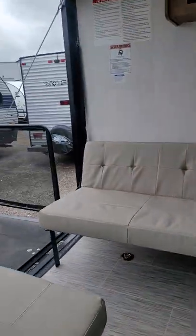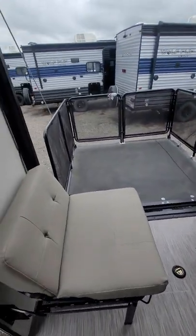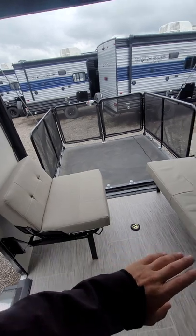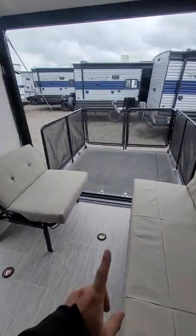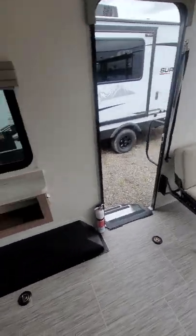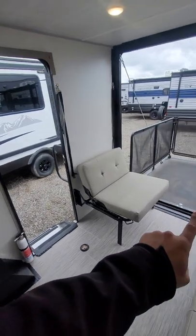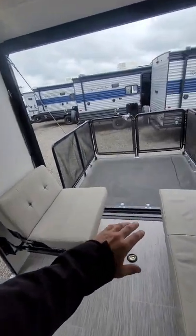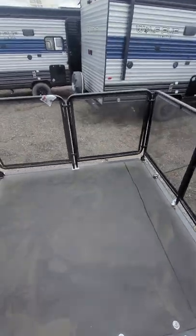Moving inside, I'll zoom out to give you a wider view. You have your two seats right here, and a nice big long one that also converts down into a bed — I'll show you in a moment. There's a table, and it's nice to have a portable table because you can bring it right out on your deck or put it up here for dining, whatever the case is. Here's your deck.